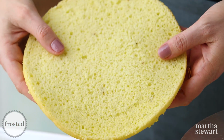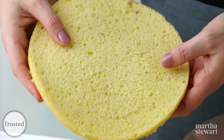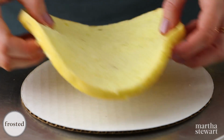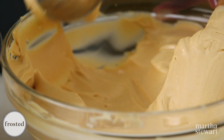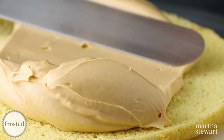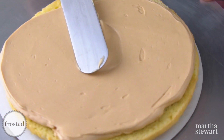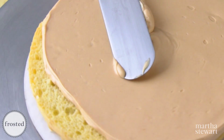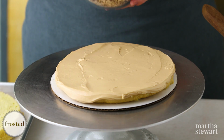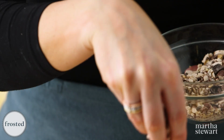It is time to assemble this cake. I have 2 layers of chiffon cake that I cut into 3 layers each, so they're super thin, and this is a really moist, delicate, and tender cake. First layer goes down. Add a little bit of crunch, we decided that we were going to put some chopped up malt balls in between each layer. You can chop them as fine or as coarsely as you like.